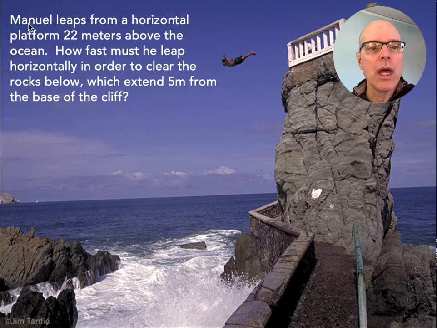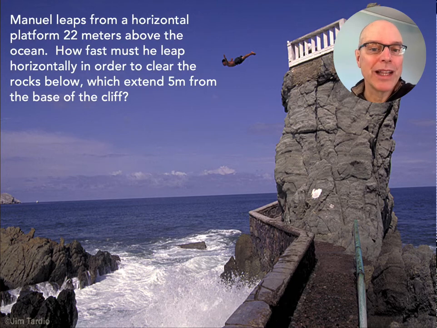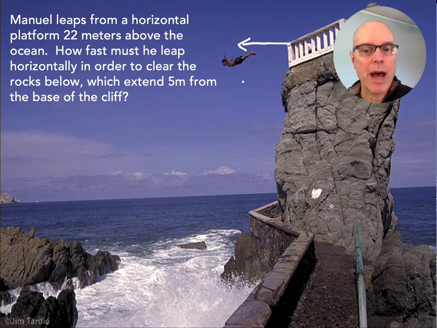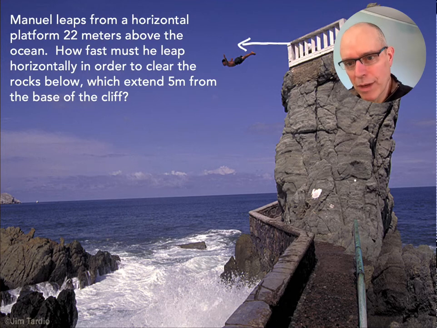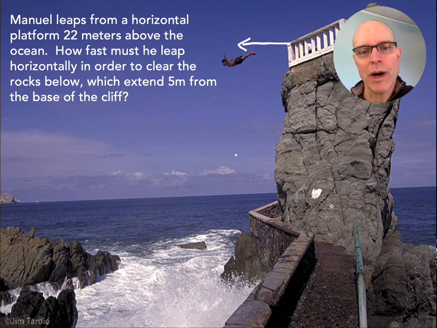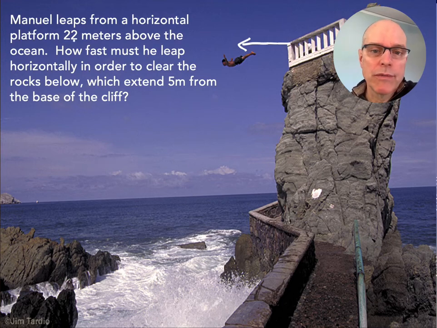So to begin with, I want you to notice that this is the first type of question. This is a person that's doing exactly what the balls did. Manuel is going to leap out this way horizontally from a high thing. So you're really looking at half of a parabola here. We're not launching Manuel up from the base of the ocean and having him fly across the air and land in the water. So what I'm going to do is just read it, pause if you like.